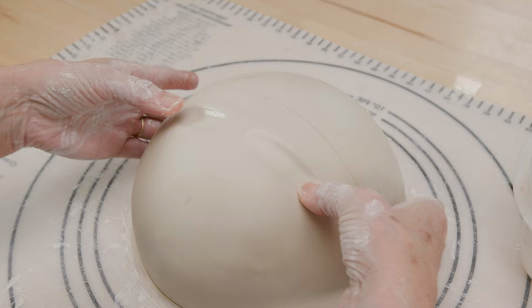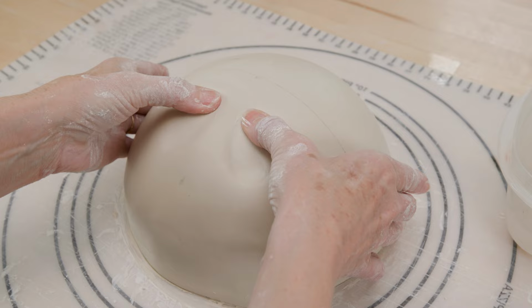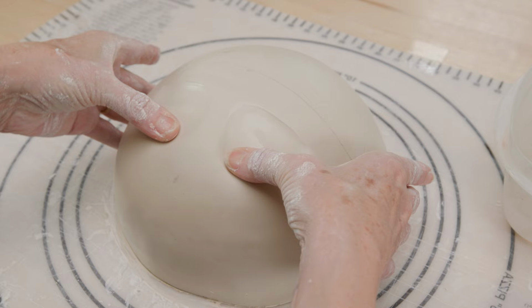It's always a good idea to reference people's faces or even pictures of faces for guidance about various proportions and how the features blend together. In this video, we really aren't trying to make someone's particular face. This is just a beginner's guide to practicing for those who want to learn more about modeling general facial features.